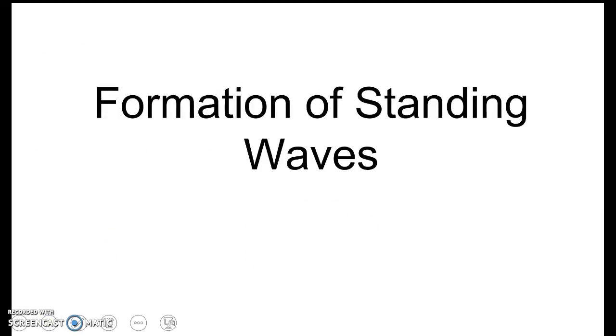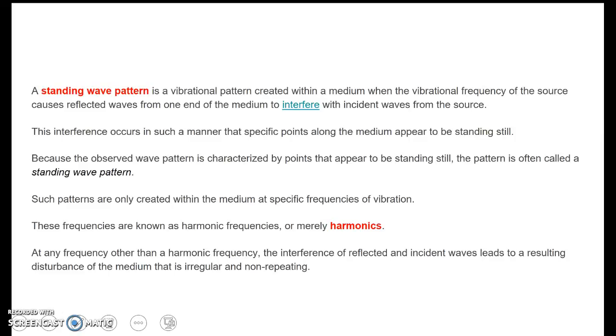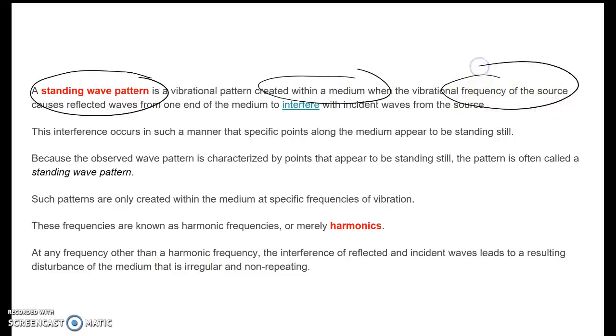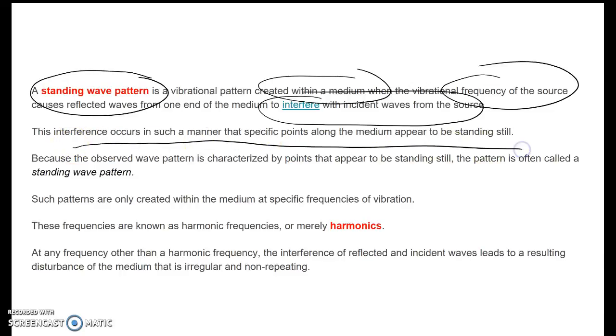Okay, so now how do these form? Well, a standing wave pattern, again, is a pattern caused within a medium where the vibration or the frequency causes the waves reflected from the end of the medium to interfere with the incident waves from the source. So reflected waves and incident waves interfere. Now this interference occurs so that they appear to be standing still. So they do meet in phase.